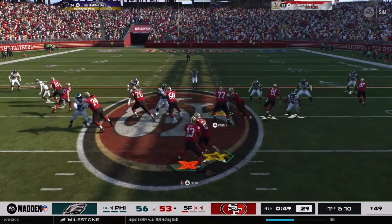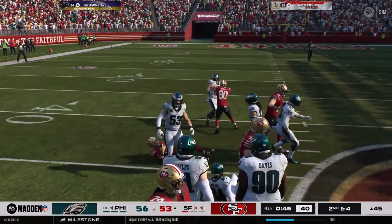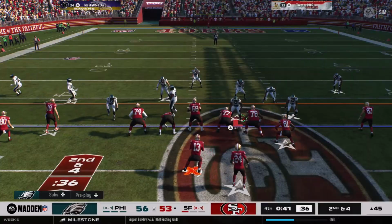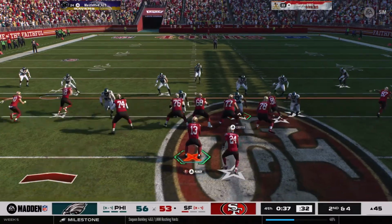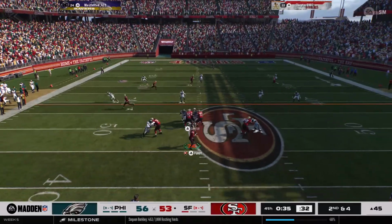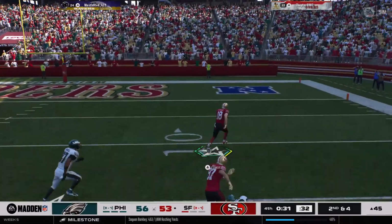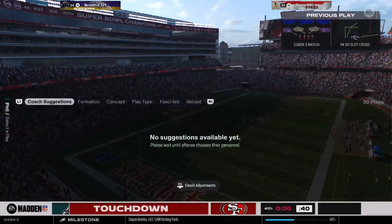Out of the gun, they'll give it to him inside. And he reaches midfield and starts driving into Eagles territory. Clock is working against him as they hurry up to the line. A 6-yard pickup. They look to throw it. At the 45-yard line. Brought in inside the 20. And he will score and give them the lead in the final minute.